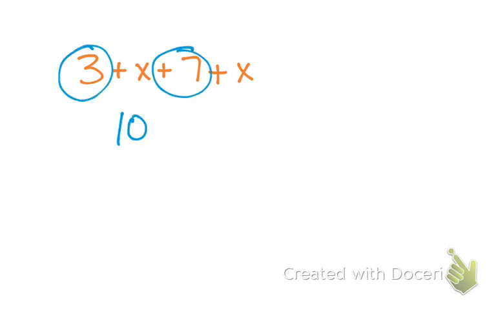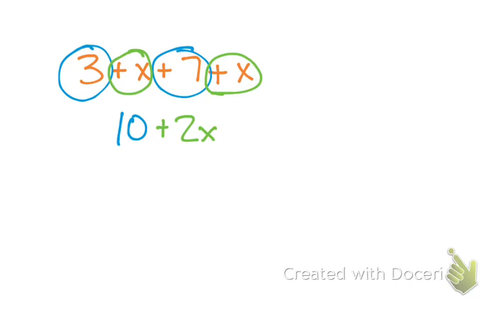So for example, I can look and notice that 3 plus 7 is equal to 10. I can add those things together because they're the same thing. If I'm using that same information, I know that I can also put two x's together. I have an x and an x, and I should be able to put those things together to show that I have 2x. So in this case, I had an expression that had 4 parts to it: 3 plus x plus 7 plus x. And I was able to simplify that or write that in another way that only had 2 parts: 10 plus 2x. Both of these expressions say exactly the same thing. One just might be a little bit simpler to work with.